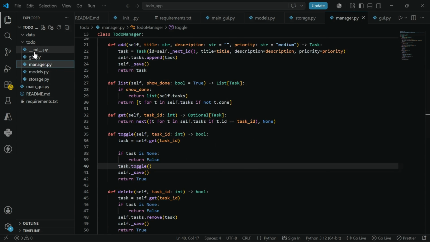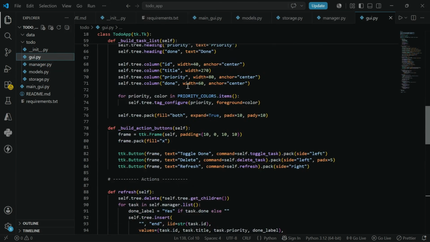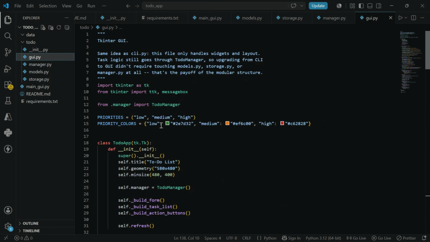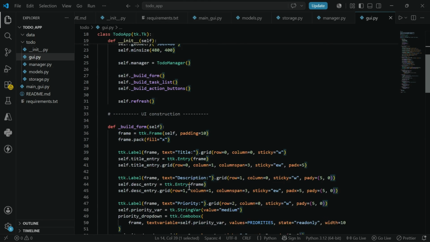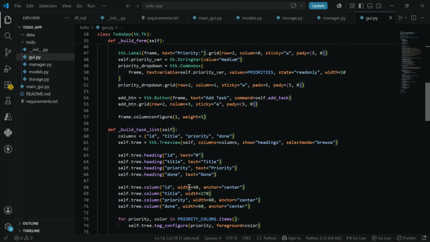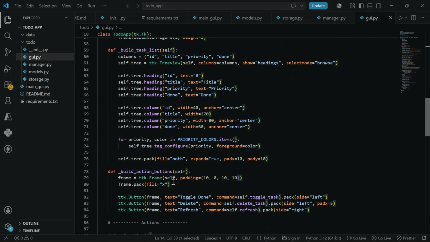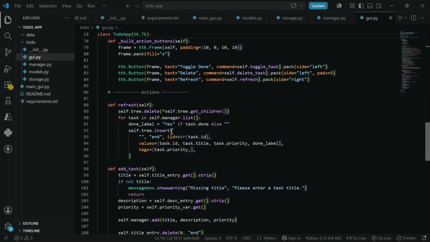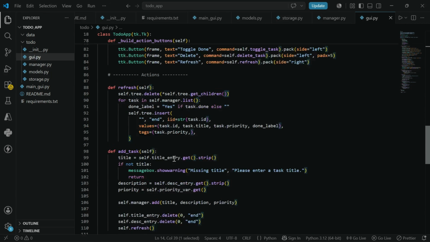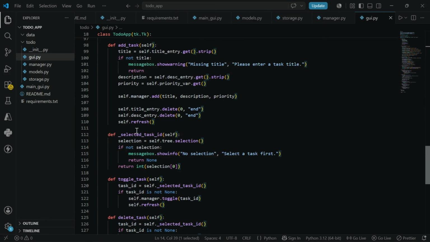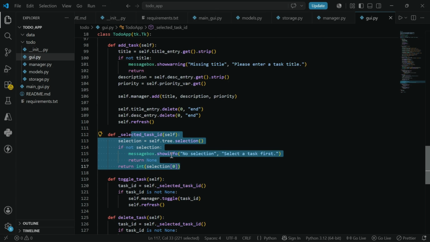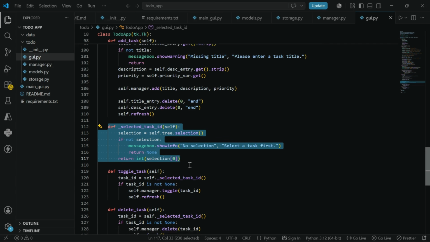In the GUI file, the first thing you have to do is use these brackets instead, right? Now scroll down a bit. After scrolling, you will see inside refresh is fine, add task is fine. In selected task, just verify whether you have worked it correctly or not.